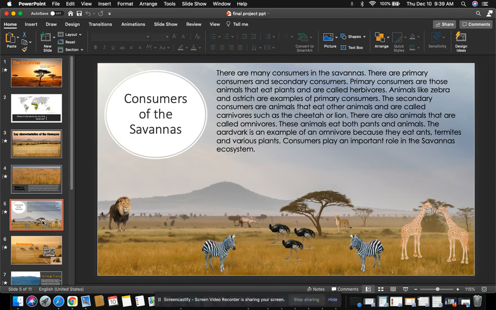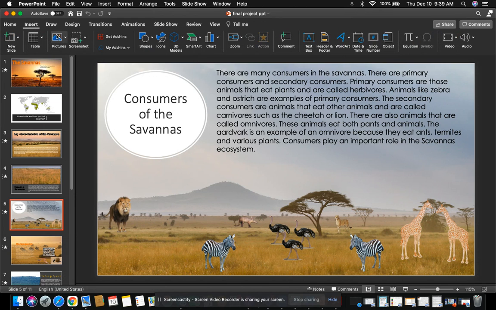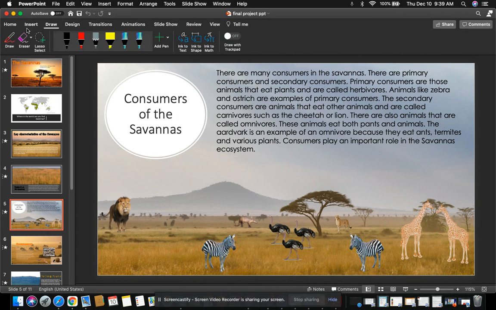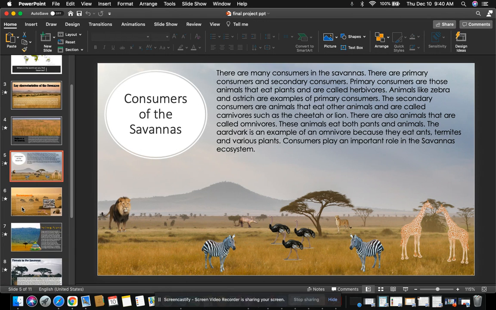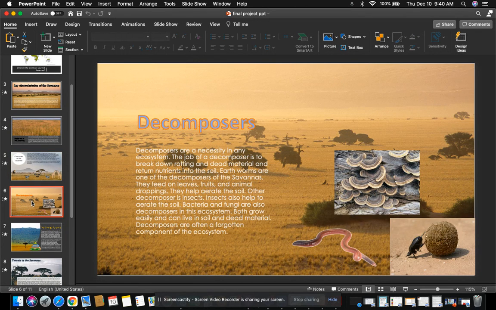The next slide is going to be your consumers. I got cute and crafty on this slide and decided to insert some animals. There is a way to do that. If you go up to the top of PowerPoint and click Insert and then click on Pictures, you can go to Online Pictures and find tons and tons of pictures. So that's really how I got my background as well. But again, you want to write a summary of what you have written down on research question number, I think that was number 3.